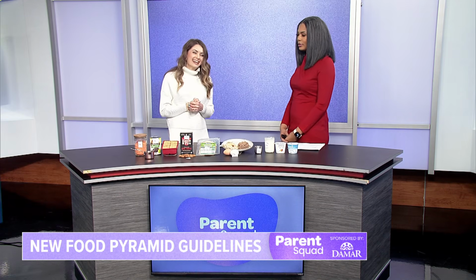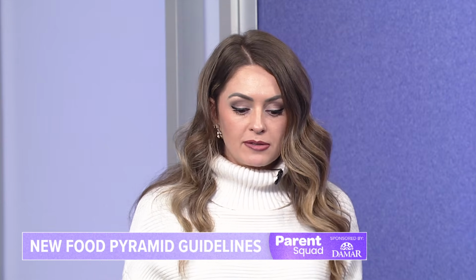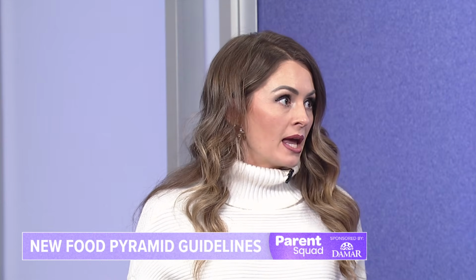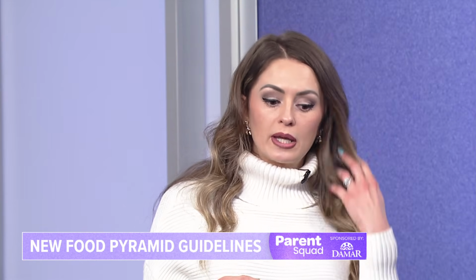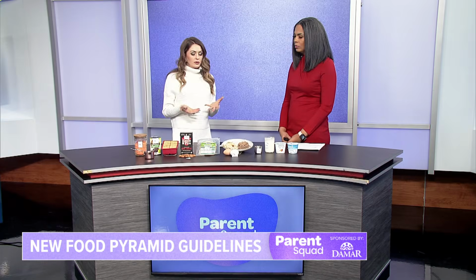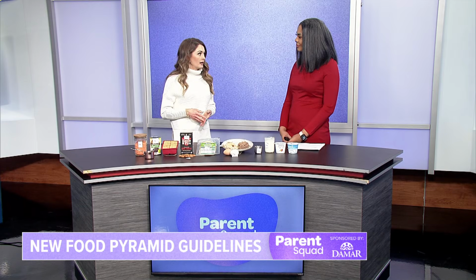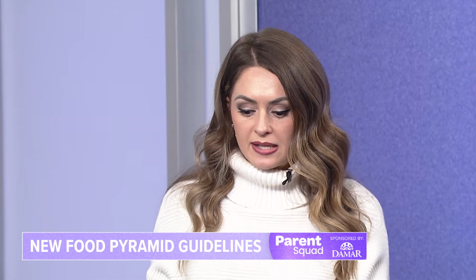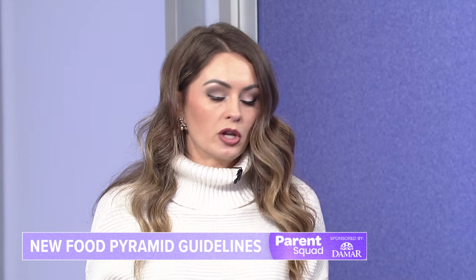So what that looks like, let's say, for just a 120-pound person would be about 65 to 84 grams of protein. And you might think in your head, wow, that seems like a lot of protein. But if we're having a balanced plate, like we've talked about many times, with at least a quarter of your plate being protein, having protein at every meal and with every snack, it's actually not hard to get that without trying to add more and more, right? So I wanted to give some realistic examples of what you might see at a meal.